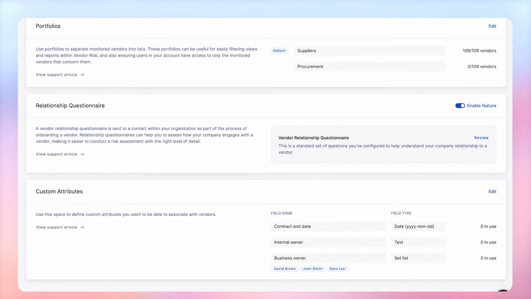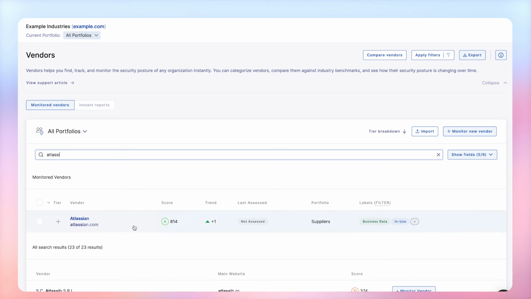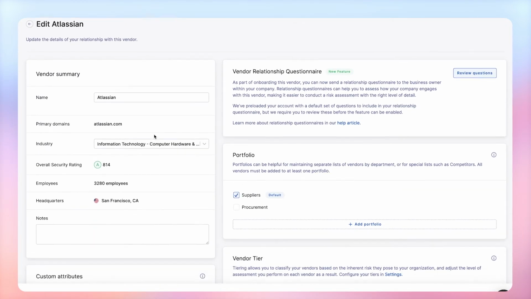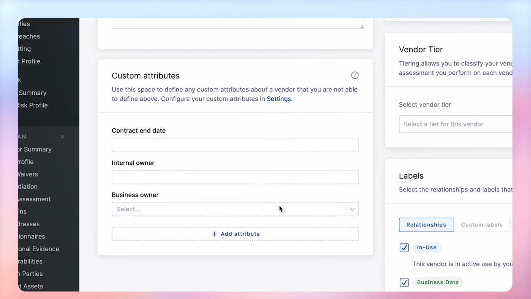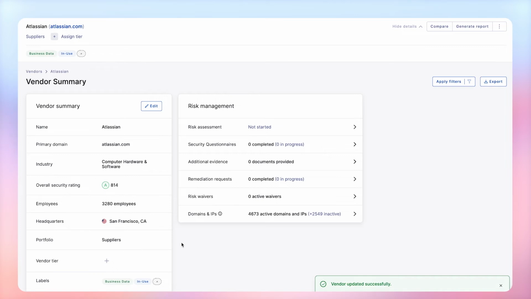There may be times when I have a vendor I'm already monitoring that I wish to assign an attribute. To do this, I'll click on Vendor and then search for the required vendor. Under the search results, I'll click on the vendor name, which takes me to the vendor summary page. I then click on the Add New Attribute icon in the vendor attribute tab. This will take me to the custom attribute tab within vendor management. I then follow the steps from the previous example to set up a new attribute or assign an existing one. After this is done, I'll return to the vendor summary page.